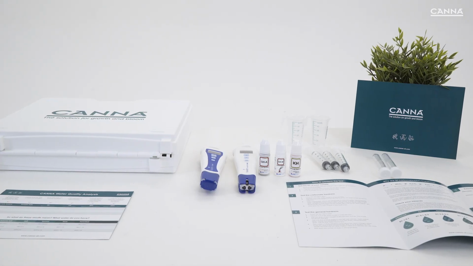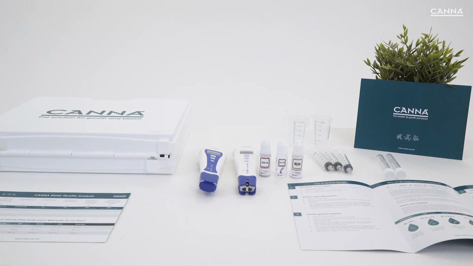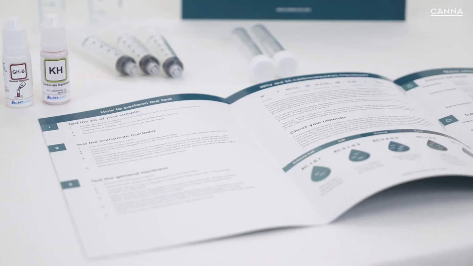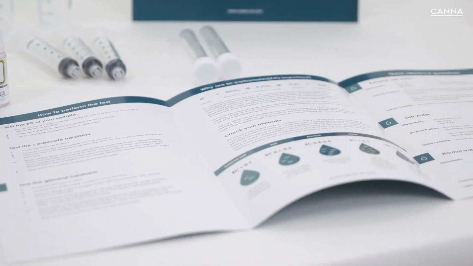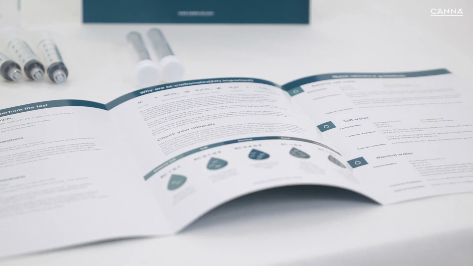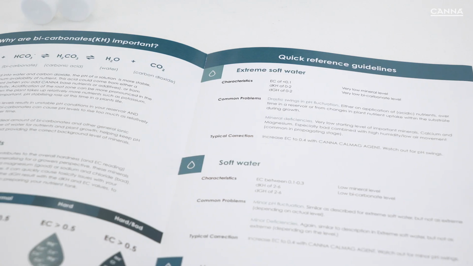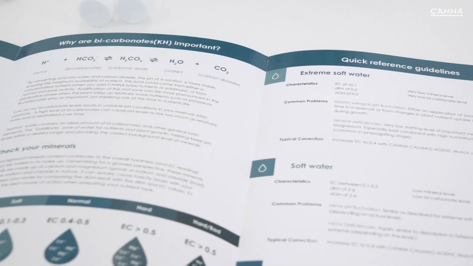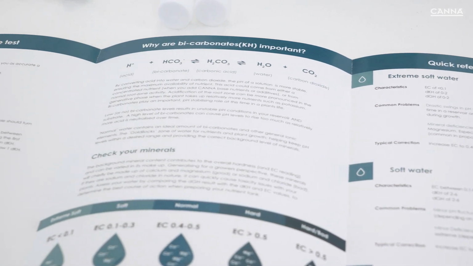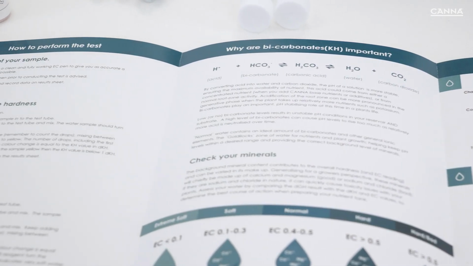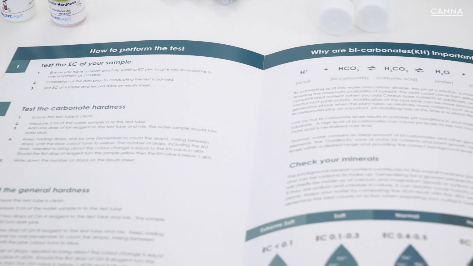A certain level of bicarbonates are highly beneficial. When in optimal range, bicarbonates help to keep the pH level of a nutrient solution or substrate more stable. In general, CANNA nutrients are formulated to be used with a normal hardness of water and will work best when your water is as close to this type as possible. The first thing to do is accurately identify the type of water you have.